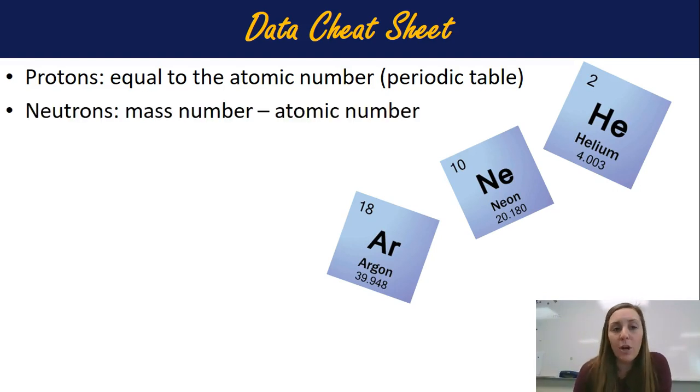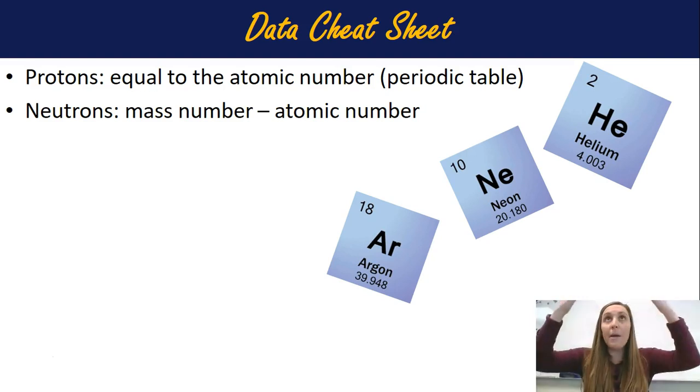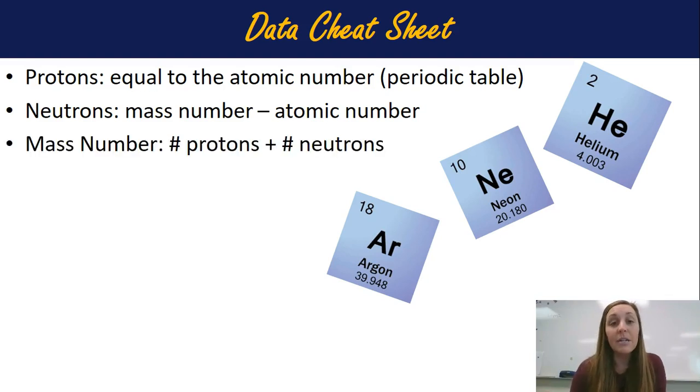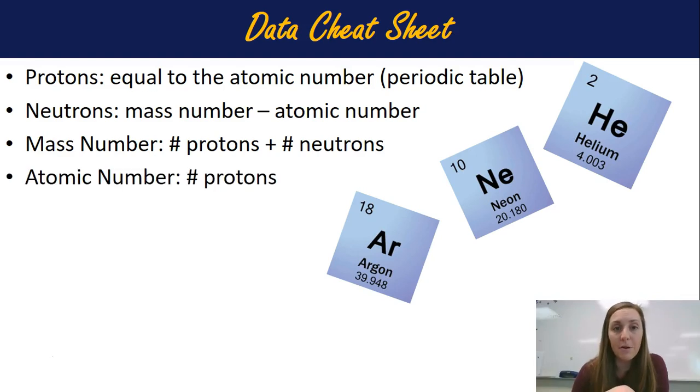To find the number of neutrons, you're going to do the mass number minus the atomic number. Remember just a second ago I said it's nice to have the big number on top, the small number on the bottom? That's because it's set up right there for subtraction. If you want to find the number of neutrons, top number minus bottom number, boom, you're set up to find the number of neutrons. Mass number is the number of protons plus the number of neutrons. Atomic number is the number of protons. This all kind of repeats each other here. I just wanted to put it out in different ways so that you have every way to find your answer.